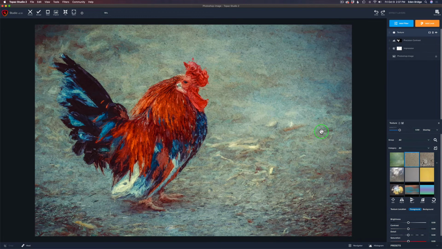Now, we just have to decide how much we want. The opacity is at 50 right now. We're in the overlay blend mode, so let's start to pull it up. Yeah, let's add a little bit more. Doesn't that give it a nice feel? And I like it over the rooster as well as over the background. It just adds a nice, I don't know, artistic quality to this image. Is that too much at 63?